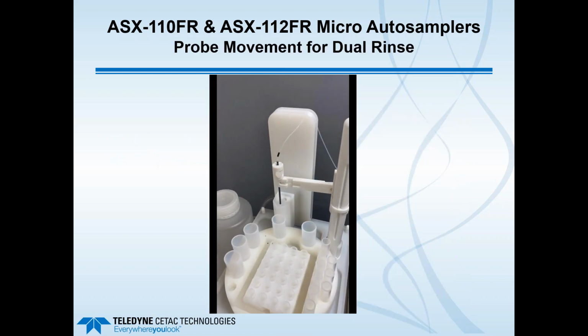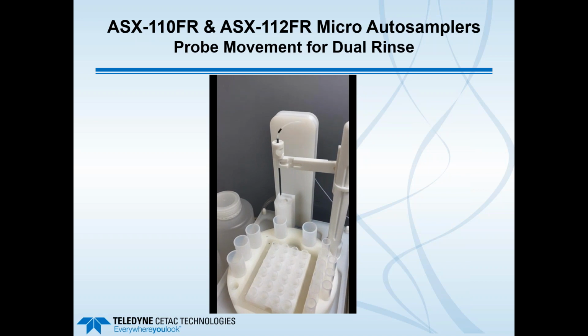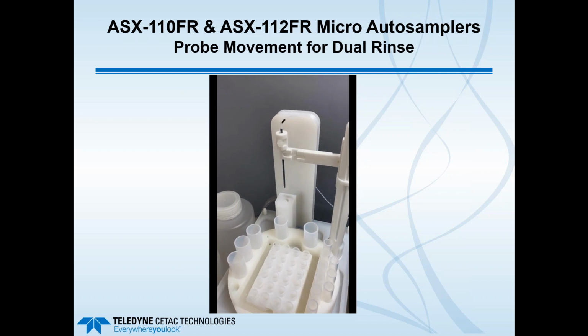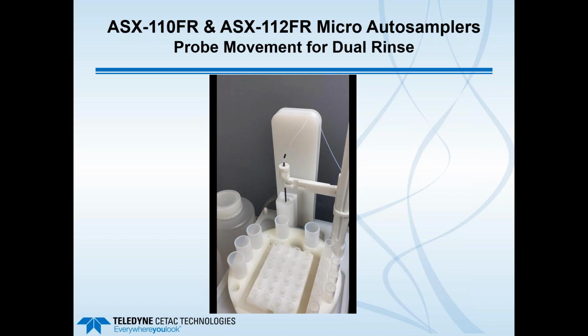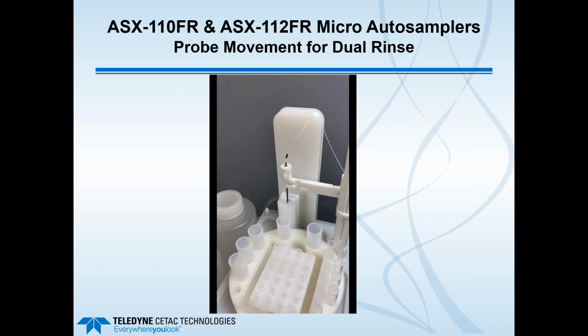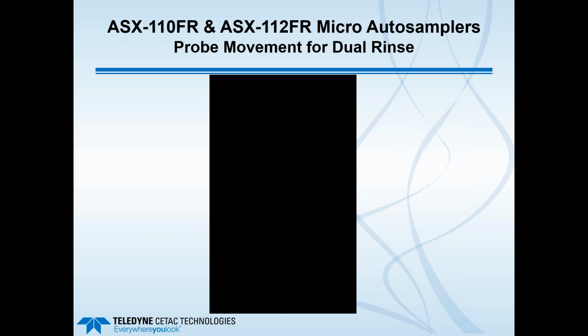So here's a little short video, and you see the first dip of the autosampler probe and then the second dip. And then depending upon the amount of time you give for the rinse, it will stay there until the rinse is complete. That particular video, if it didn't show up on your screen, we will have available on YouTube in case there was any type of bandwidth issue. But that just shows the two-step sequence for the probe movement for the dual rinse.